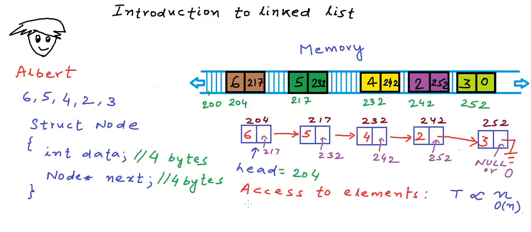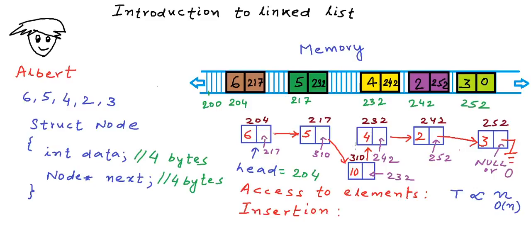Insertion into the list. We can insert anywhere in the list. We first need to create a node and just adjust these links properly. Like say I want 10 at third position in the list, so all we need to do is create a node, store the value 10 in the data part, something like this. Let's say we get the node 10 at address 310. So we will adjust the address field in the second node to point to this node with address 310, and this node will point to the node with value 4.